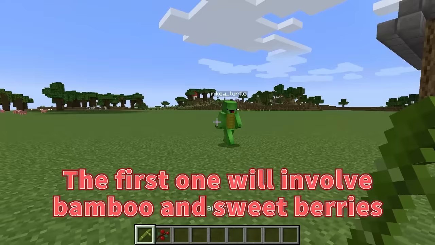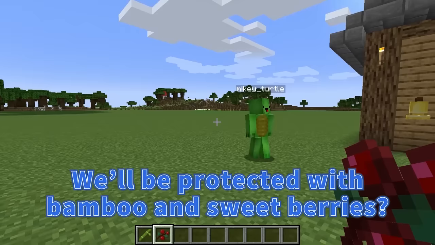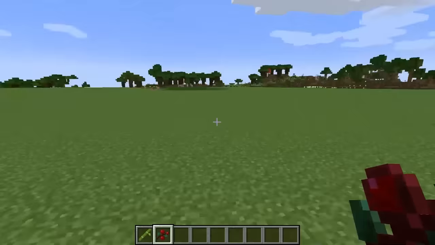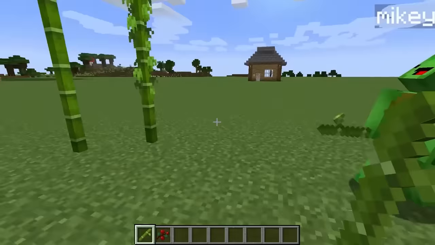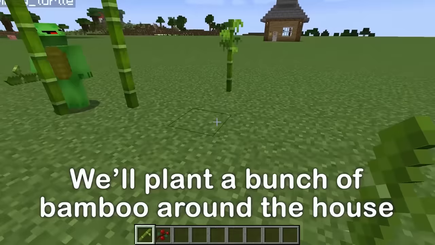The first one will involve bamboo and sweet berries. We'll be protected with bamboo and sweet berries? That's right. Let's build it a bit of a distance from the house. This should be good. This security system uses nature. It's bamboo time. Bamboo? Yep, bamboo. Watch this. I'm gonna plant some shoots.